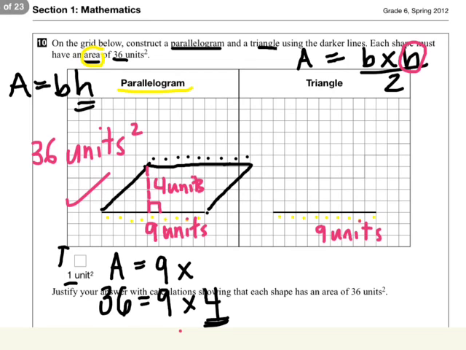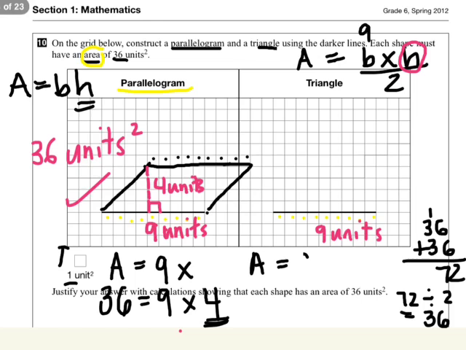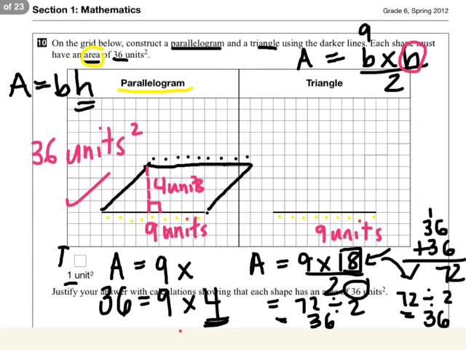Six and six is 12 carry the one, three and three is six plus one is 72. So 72 divided by two will give you 36. We have our base is nine, so nine times something has to be 72. Because then when you get that 72, you divide it by two. Nine times what is 72? Eight. Let's check. Nine times eight is 72. 72 divided by two, what's 72 divided by two? Thirty-six.